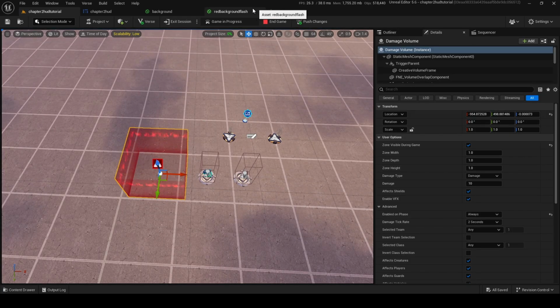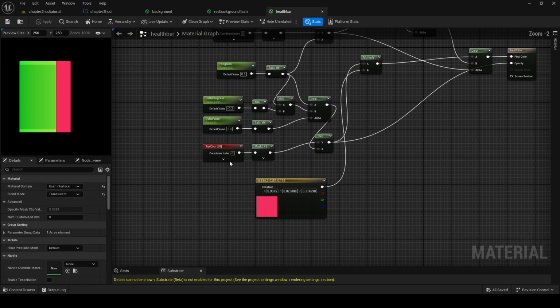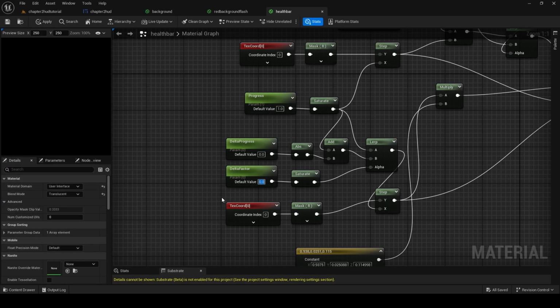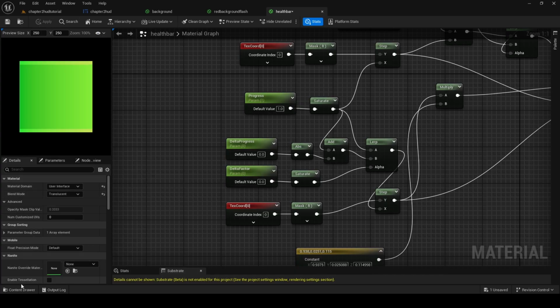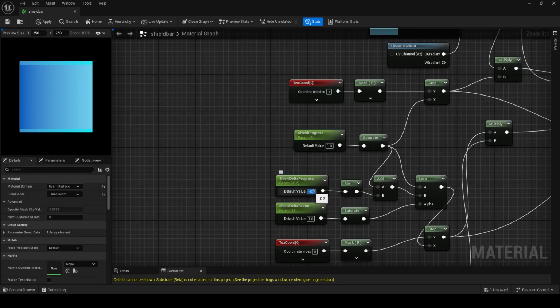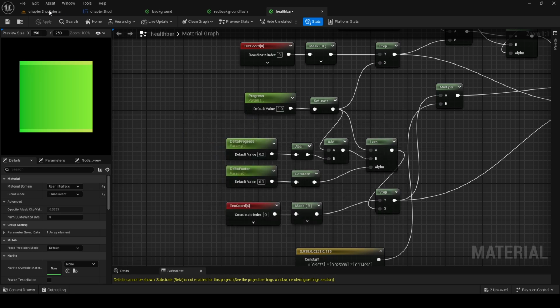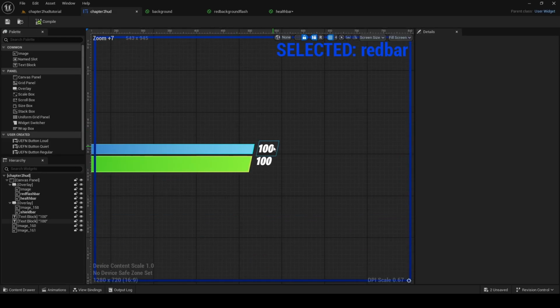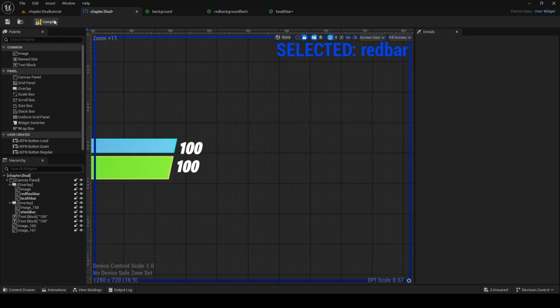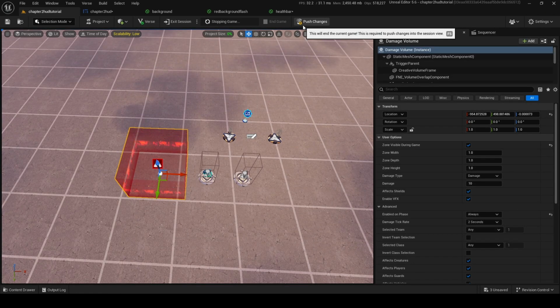Okay, I just went in game and there's a few problems I forgot to mention. Just make sure these are set normally. So that's 0, or that's 1, that's 0, and this is also 1. Or you make that 0. I think I might make that 0. And apply that. And then you want to do the same thing in the shield bar. So we're going to the shield bar. We'll make this 1, make this 0, and make this also 0. Apply. And then outside of here next, one thing you might also want to do is these numbers are a bit high, so you just want to move them down a little bit. That works. And then we'll just compile it, and then we'll just push our changes, and we'll see what it looks like in game.